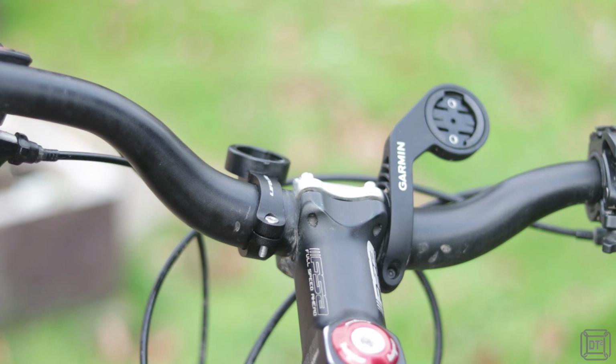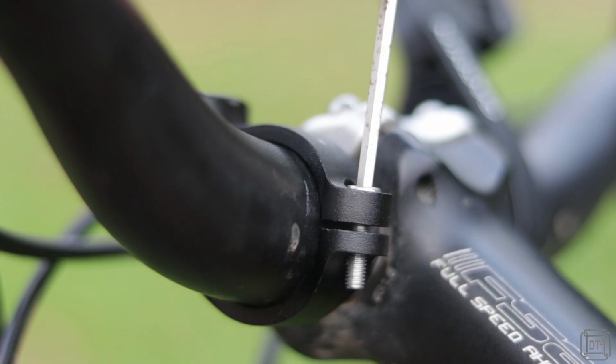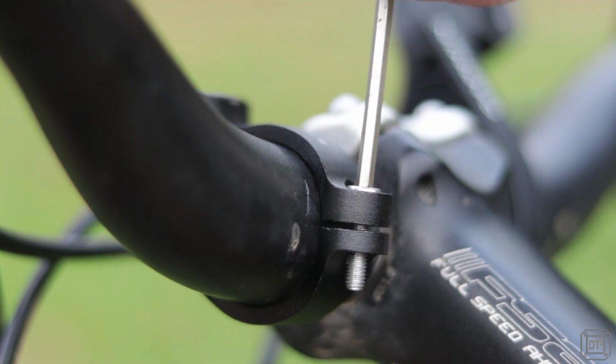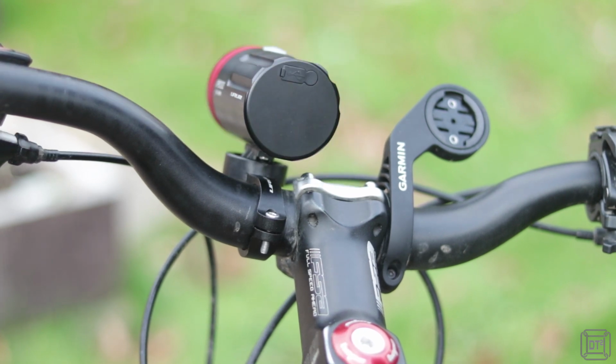Adjustment of the mount, as I just said, is very limited. It's clamped down using Allen keys, which means any adjustment, including adjusting the level pointing up and down, you're going to have to use Allen keys to adjust it on the trail, which is another inconvenience, unfortunately. So with that said, let's check out the light in action.